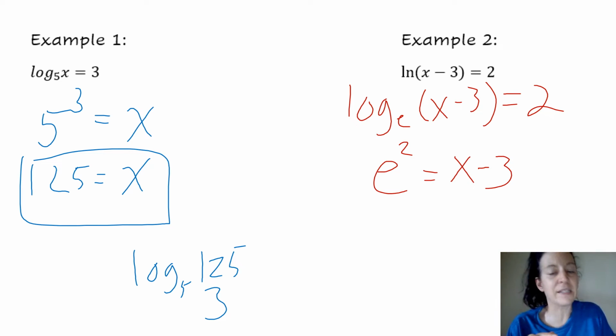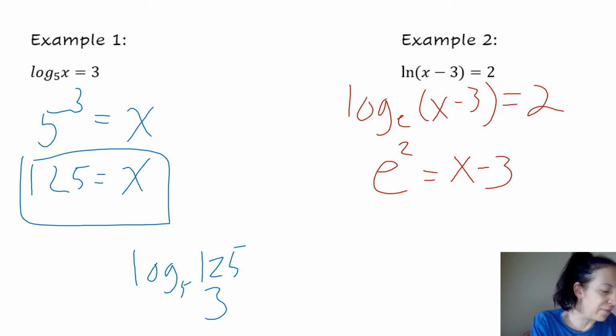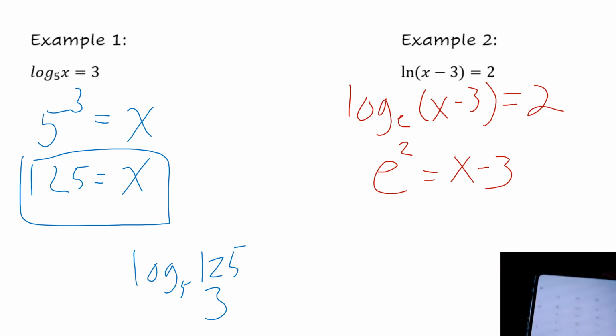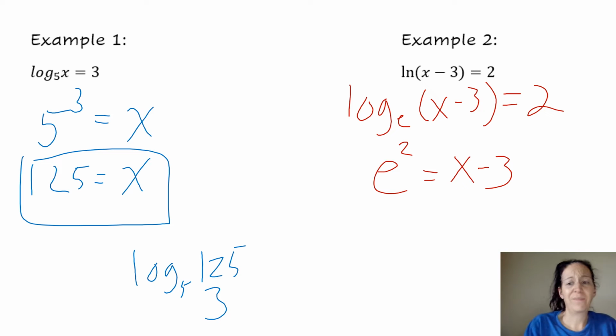Now, in this case, some people might advocate for leaving it in exact form and not changing it over to the approximate form. But for the purposes of this class, I am going to have you change it over to a decimal. So we're going to take e squared, and I am using my cell phone calculator because my calculator is in front of me, but my table's too far away. I can't reach it. I have a laptop on my lap. I'm just not going to bother.